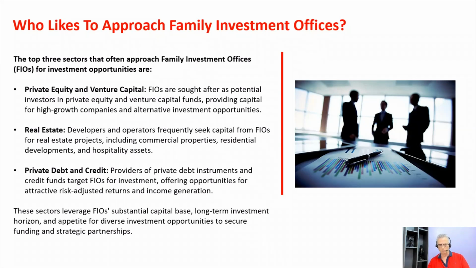So again, those types of groups like to approach family investment offices because real estate is generally the way that their family earned wealth in the first place. Not only that, but companies, and in some cases it's just family inheritances throughout the years. But real estate is considered one of the great opportunities why people want to approach family investment offices in the first place. And then the third, private debt and credit.